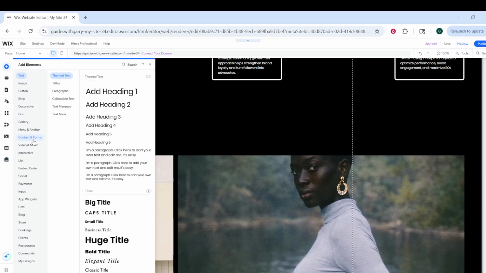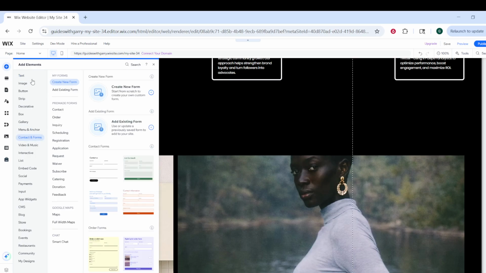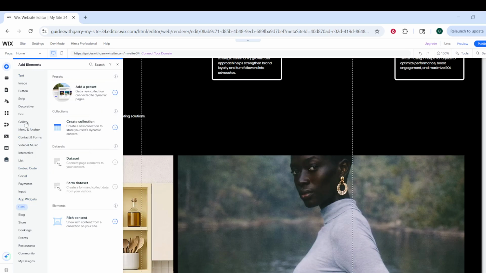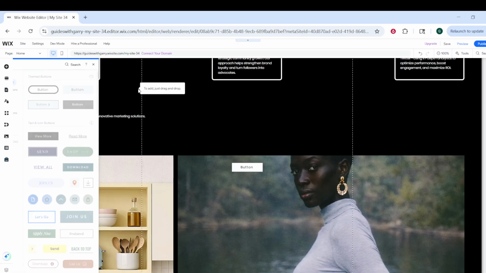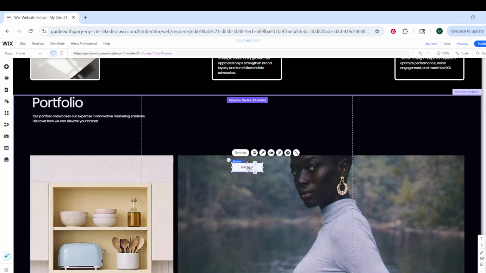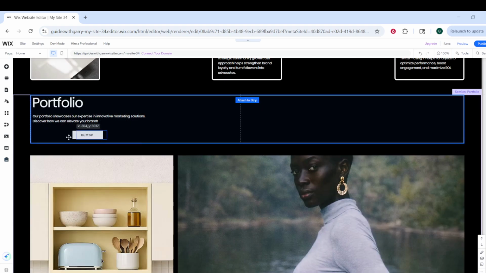Next, customize the layout, text, and images using the drag and drop editor. This is where you will spend most of your time. Click on elements you want to change, such as a heading or an image, and replace them with your own information. For images, choose visuals that support what your site is about and make sure they look clear on both desktop and mobile. As you drag elements into place, watch how Wix automatically aligns things and keeps your design neat. This is important because it saves time and helps the site look professional without a lot of manual adjustment.